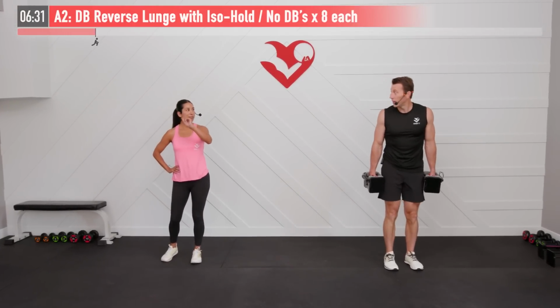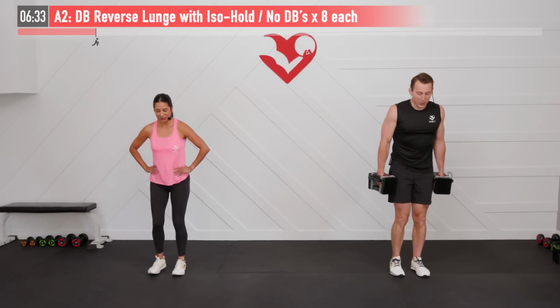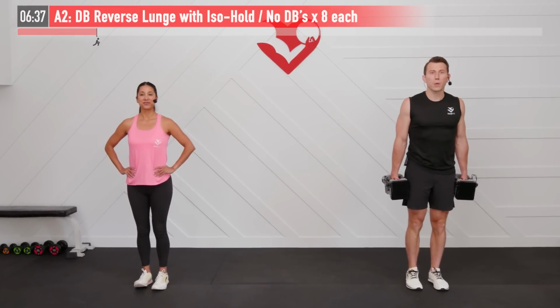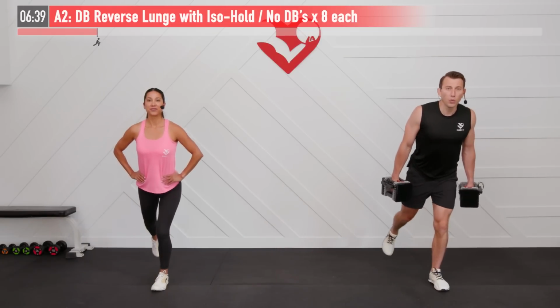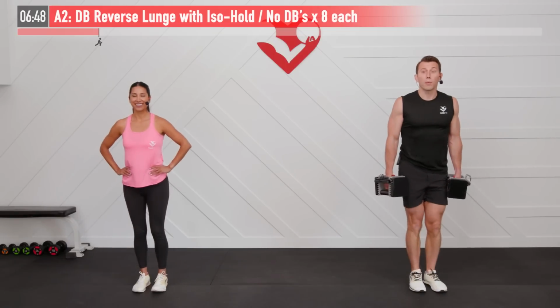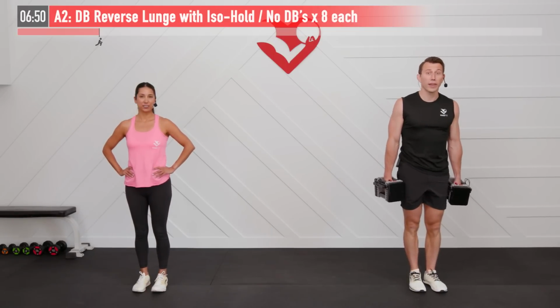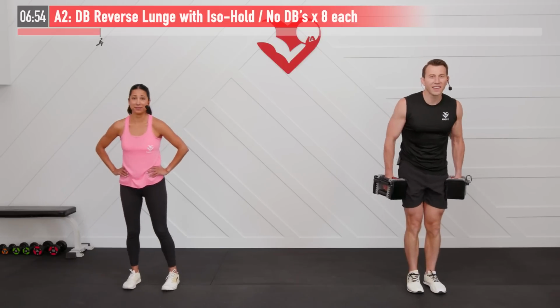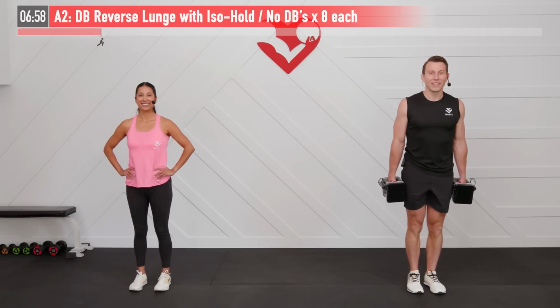Everyone's favorite. We're gonna start with the feet together, good posture. We're gonna step back with our right leg, drop both knees to a 90-degree angle, 1,000 hold, and then back up. Now left leg, step back, 1,000 hold, back up. We're gonna do this one 8 times on each leg, so 16 in total for you mathematicians out there. Good posture. Ready? Let's do it.